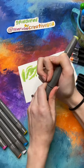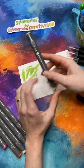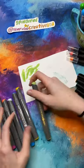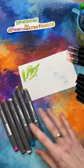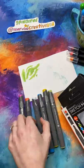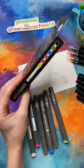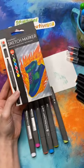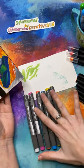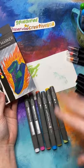The beautiful thing about alcohol markers is that they don't move with other mediums. They're permanent when dry, practically permanent when you lay them down, but you can do blending options with them. This particular set, I'm pulling from two different sets. All the colors you see here are from the Heat set. I thought they were going to be neon, and I'm kind of glad they aren't. They're just really vibrant colors, and we're going to go through all of them as we're making stuff, but I want to get through this part first.